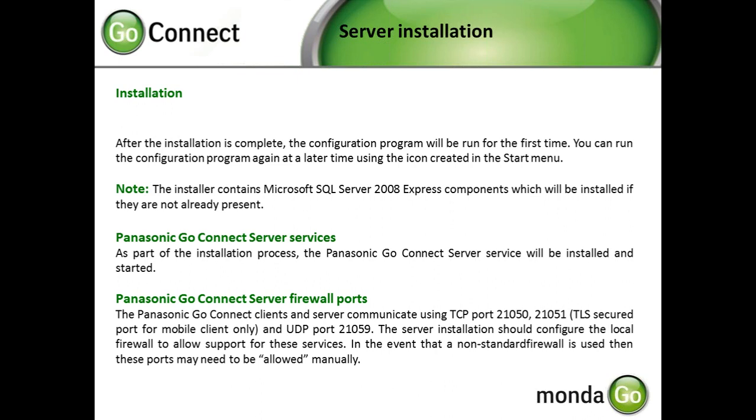If that port's not available to use, then we'll go back to using port 21050. We don't normally come across this being an issue. It could be that certain sites have a firewall or a router in place or something similar which may need to be configured to allow that connectivity, or it could be that you want to use some network address translation or port forwarding to enable the clients to point to the right server that's had the GoConnect software installed on it.